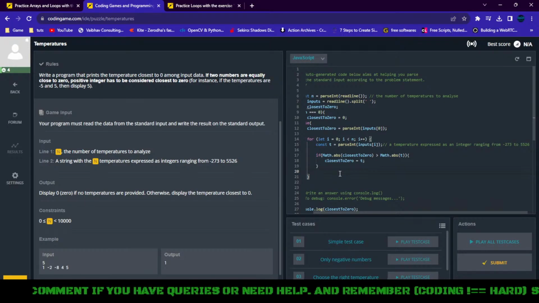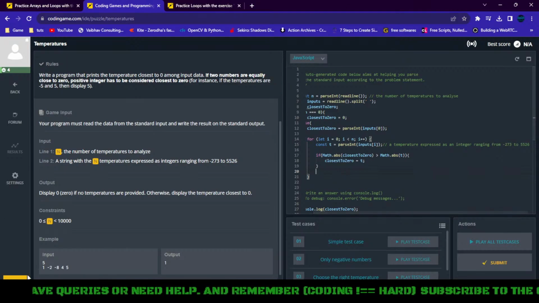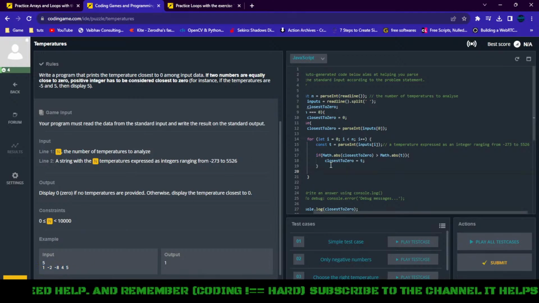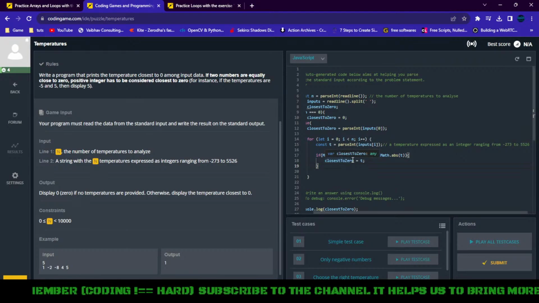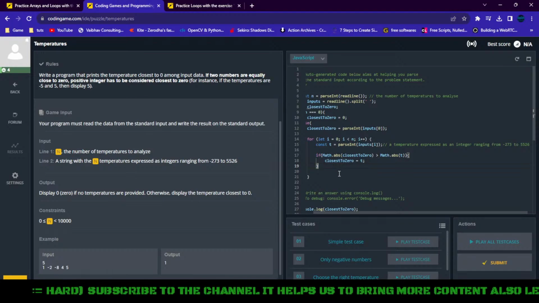This would handle most of the cases, but there's also a catch: if there are negative and positive values with the same absolute value, we always have to take the positive one. So let's do an else if here and handle that case as well.